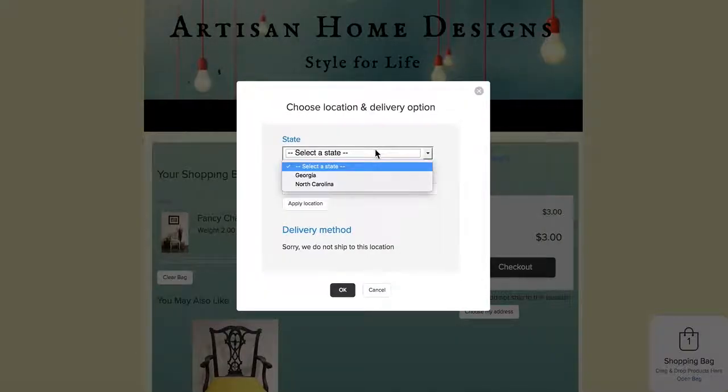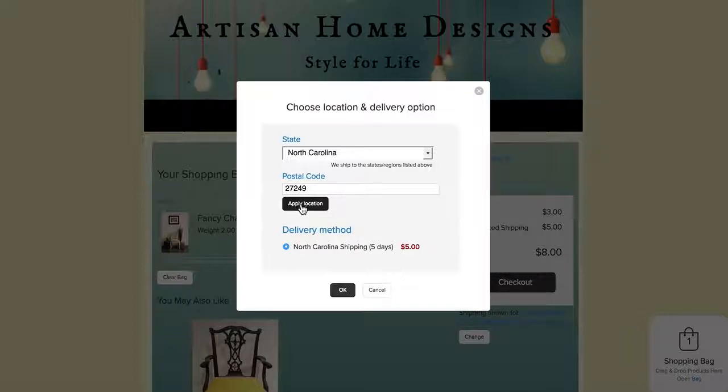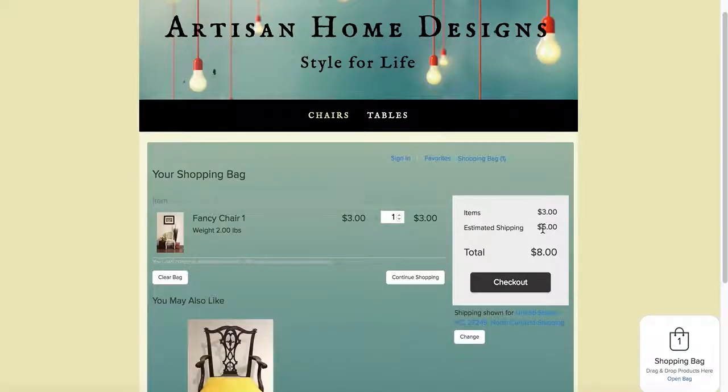I will choose my state as North Carolina. I will add a postal code and click apply location. I see that the North Carolina shipping method displays with a flat rate fee of $5. Awesome, that works.